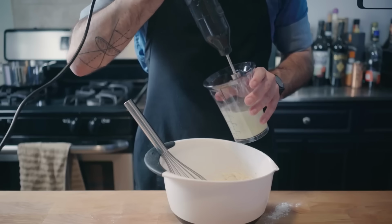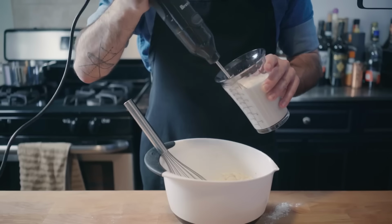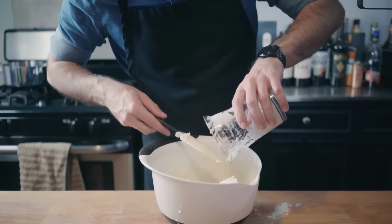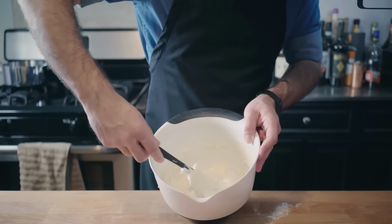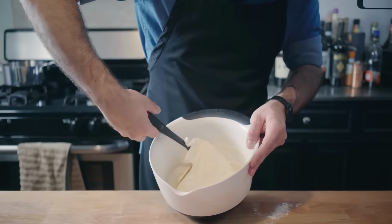Now we're going to use a hand mixer to whip our egg whites to stiff peaks. To ensure a light and fluffy batter, make sure that there are absolutely no lumps in our initial mixture, and add the egg whites and gently fold in until completely incorporated. Be sure not to overmix this because we don't want to lose all that air we introduced to the egg whites.